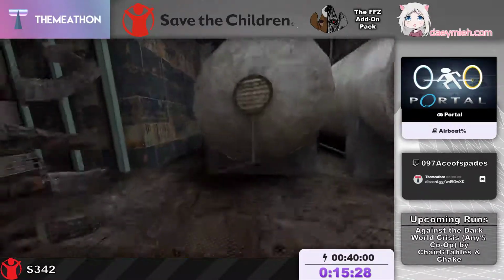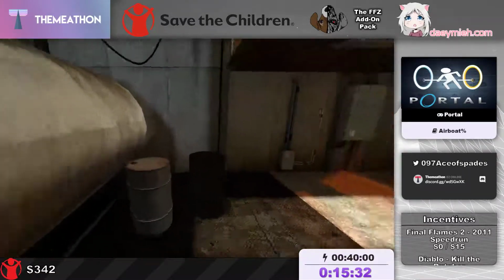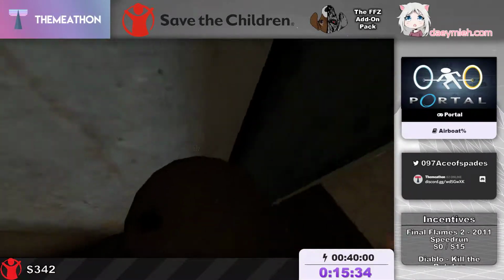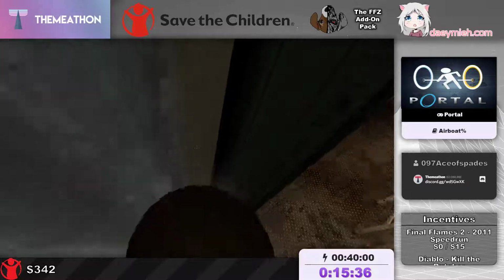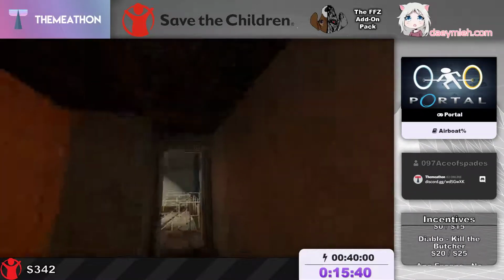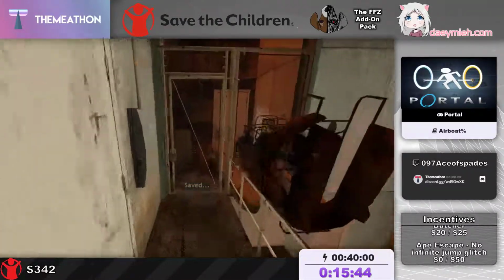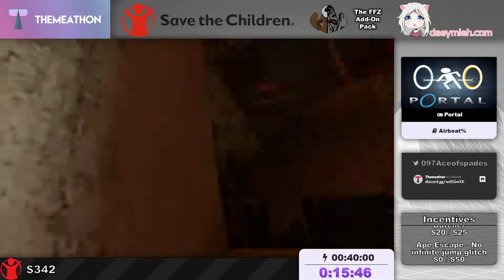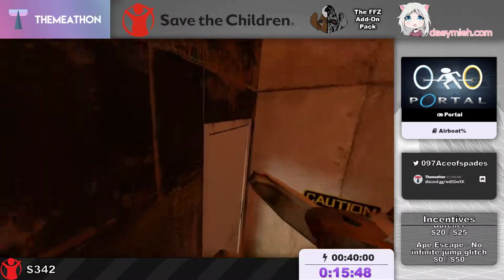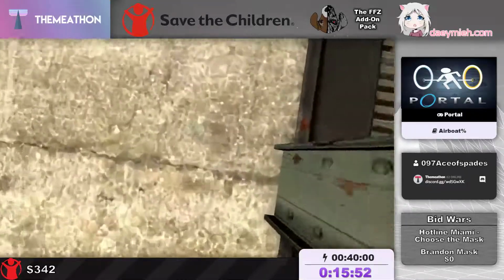Alright, nice. And we airboat boost our way up here. Now we're gonna use this barrel, stick it in the corner, climb up on it, and use this barrel to climb our way up here. Alright, anyways. Another airboat clip, so that we can get into this room with the door. Now, we need to open this door in a way that it opens up towards the airboat so that we can actually get through it.